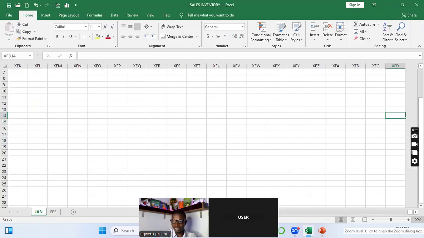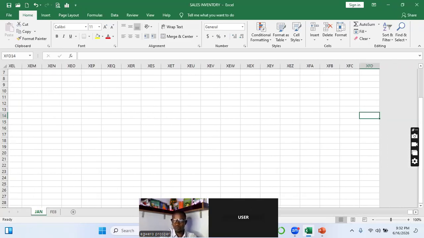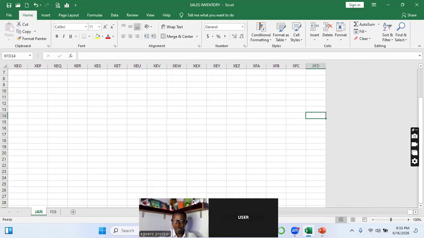So anything after here, you have no other information. So how did Excel get that 16,384 columns? It actually counted everything from the beginning, from letter A down towards letter XFD.